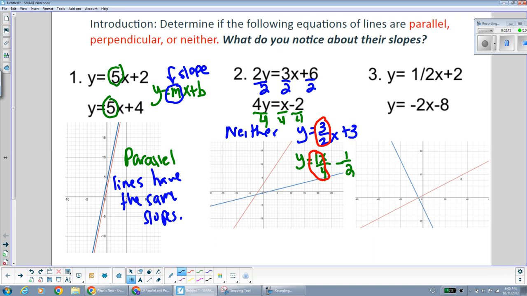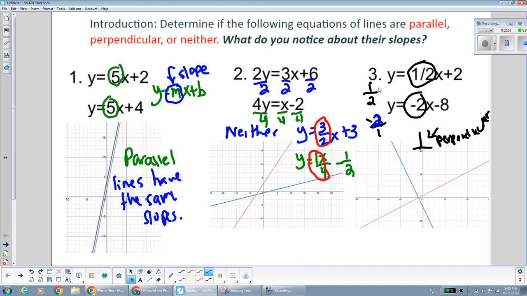I see from the picture that these lines appear to form right angles. So I'm thinking these are going to be perpendicular. And remember, that's the symbol for perpendicular lines. Let's take a look at the slopes. We have 1/2 as the slope in the top line, and we have -2 as the slope in the bottom line. If I put this over 1, it's easier to see the relationship between the two slopes. Notice how this slope is the same numbers as this one. It's just flipped. So the fraction flipped and the sign changed from positive to negative.